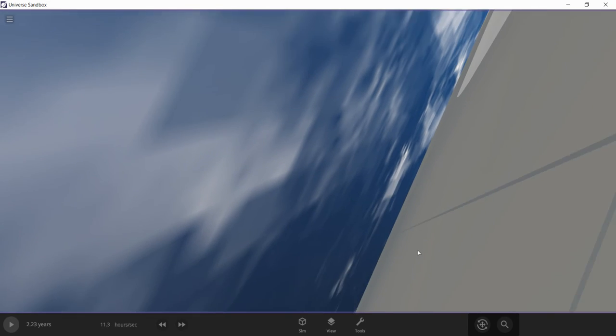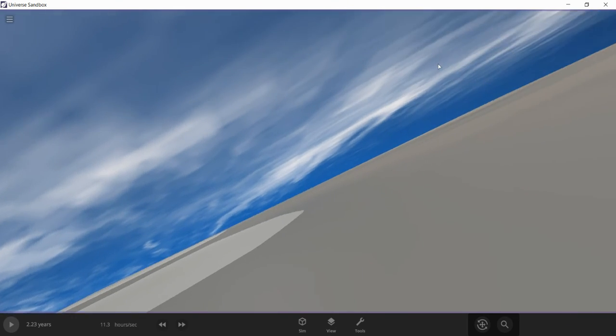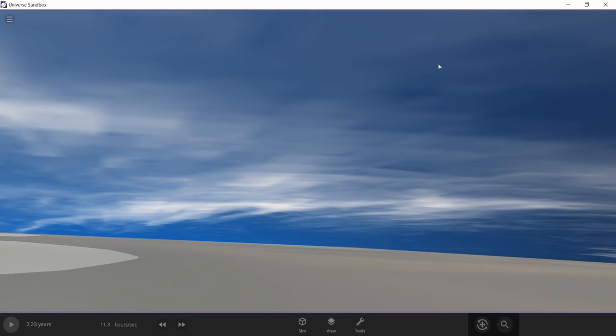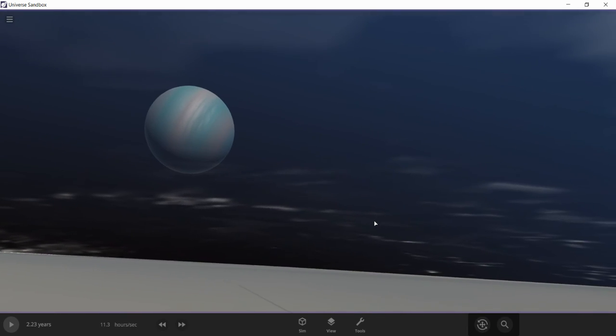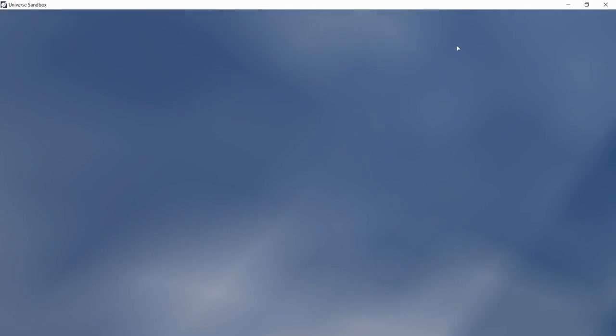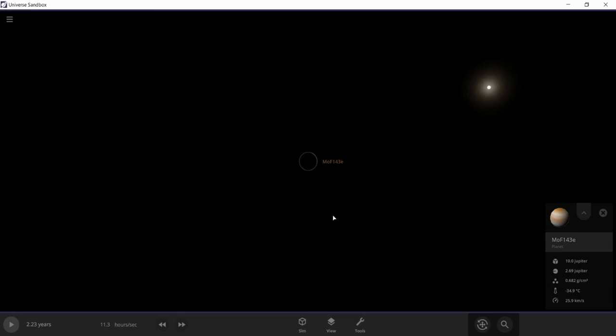Yeah, pretty much on the surface, or like flying a little above it. Now, as you can see, it's orbiting that. It's got this gas giant mooning in the sky.